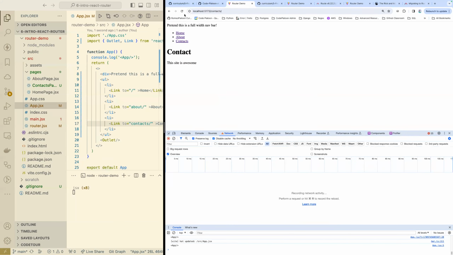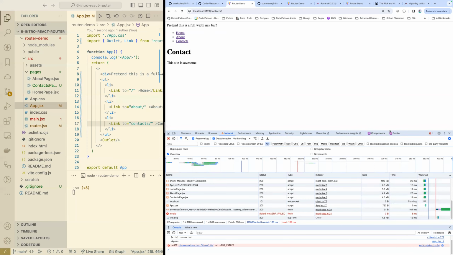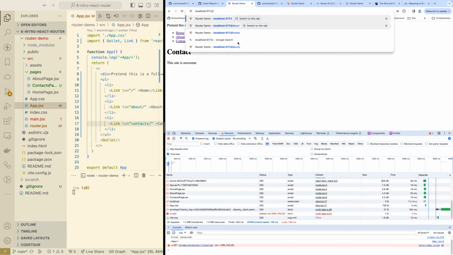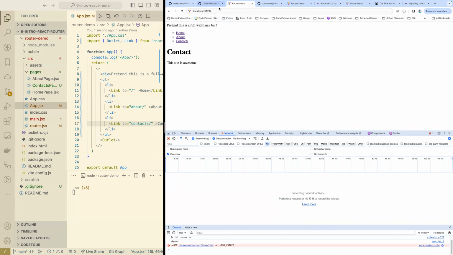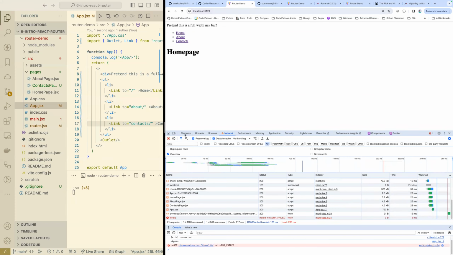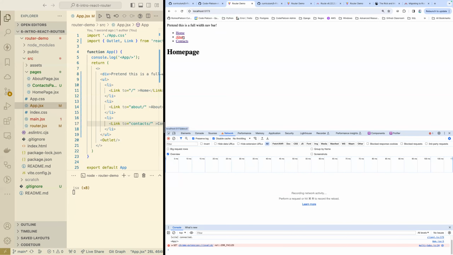Let's observe what's going on. Let's refresh the page and do a fresh start. So our React app has loaded. It has mounted for the first time. It went to contacts because that's what I had in the URL bar. So let's in fact mount it from the home page. Let's clear the networks tab and note that when I click on these different links, there is no page refresh. The browser is making 0 HTTP GET requests.